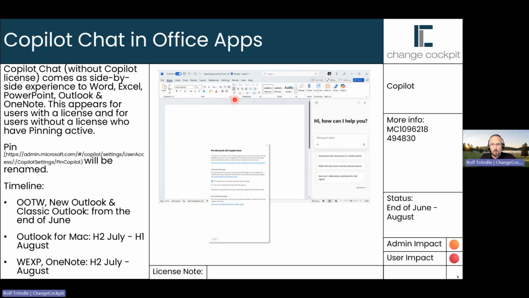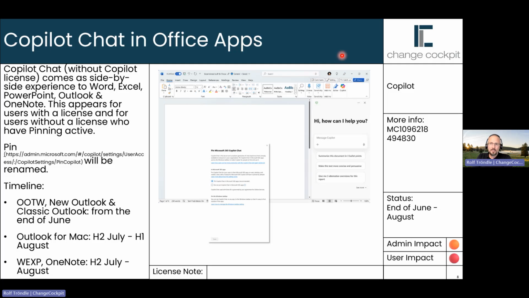Then now rolling out, or should have been rolled out to you already if you have no licenses, the Copilot chat integration in Office applications. Now you might think, wait, we have this for a long time by now. Yes, you have, if you have a Copilot for Microsoft 365 license. Now this feature was additionally rolled out to all users, so all users get this Copilot chat experience in Word, Excel, PowerPoint, Outlook, and OneNote.